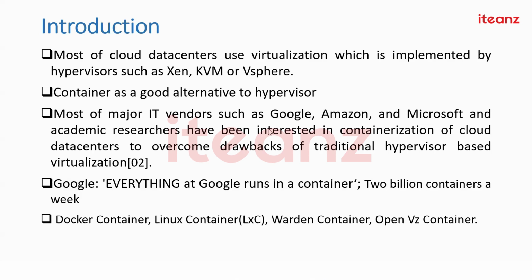So as you know, most of the data centers are running on either three technologies: Xen, KVM, or vSphere. If we talk about private cloud, most of the private clouds are working on either Xen, KVM, or vSphere structure. I have worked on KVM, Xen, and vSphere as well. So how has this approach been created for containerization?